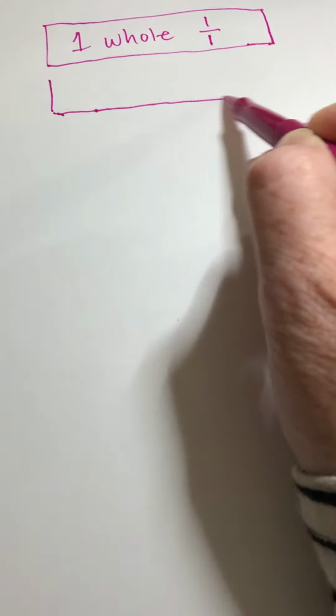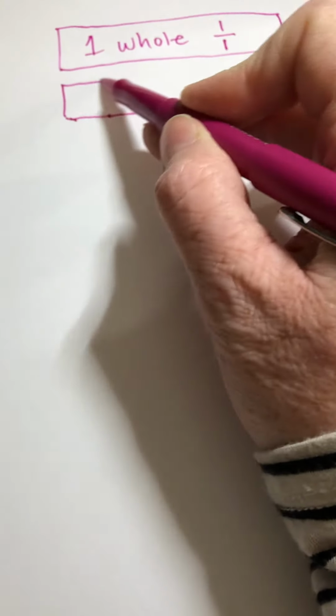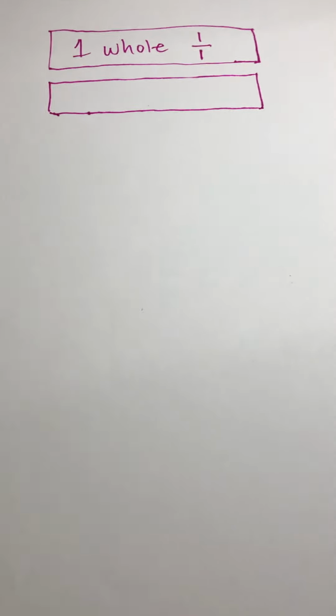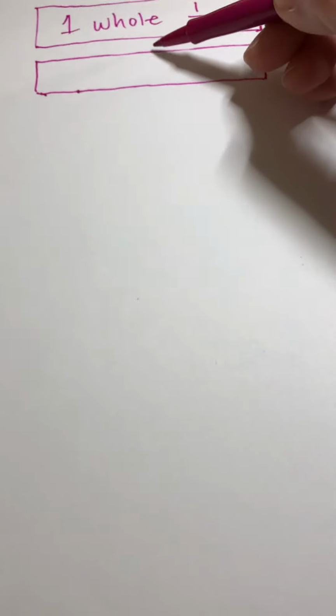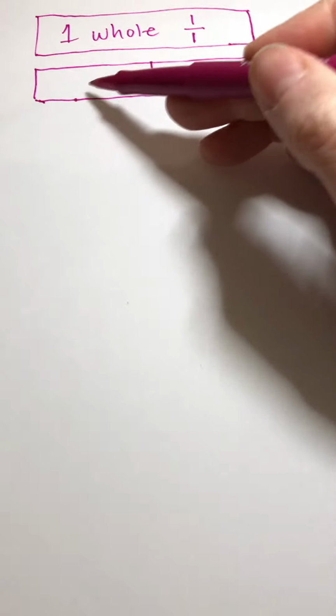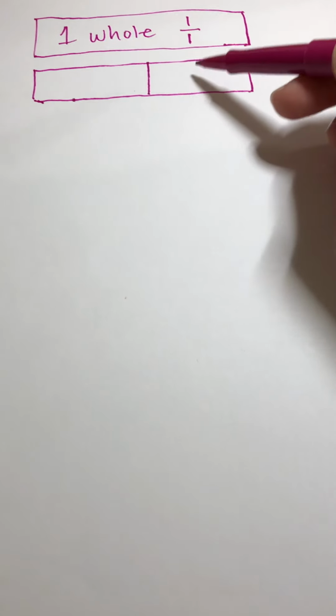It will not be perfect, but again, nothing Miss B ever does is. Okay, so now again, this is another 1 whole. Would you agree? 1 whole. But I'm going to do something different to it, and I'm going to cut it right down the middle. How many pieces do I have now? I have 1 piece, 2 pieces. So I've taken the whole and I've cut it into 2 parts or pieces.